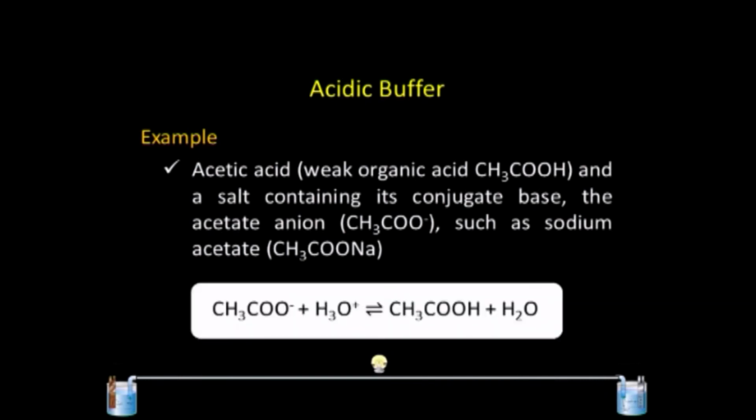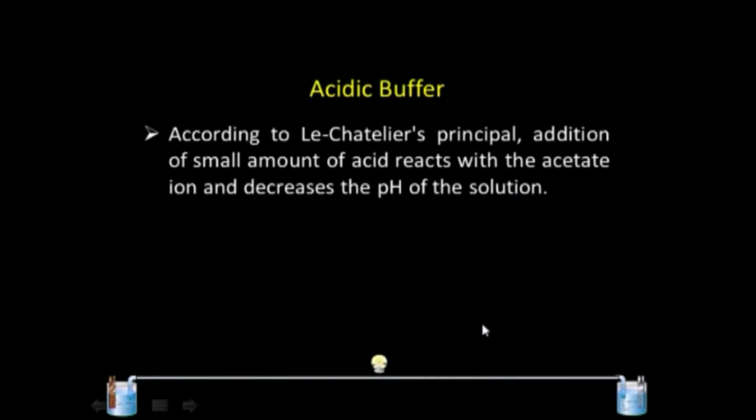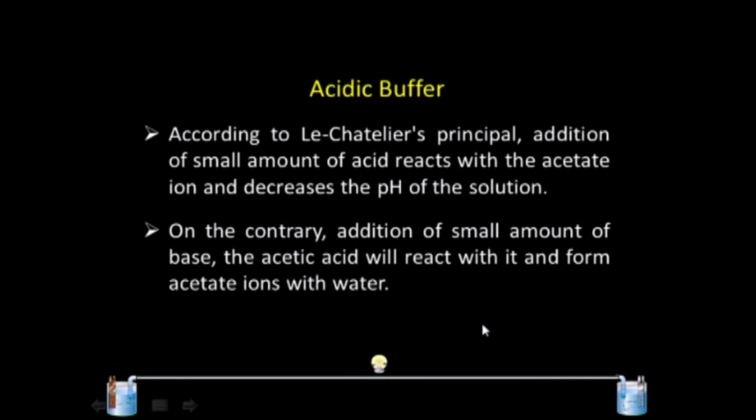This is the reaction, that is acetate ion is reacting with H3O plus, giving acetic acid and water. According to Le Chatelier's principle, addition of a small amount of acid reacts with the acetate ion and decreases the pH of the solution. On the contrary, on addition of a small amount of base, the acetic acid will react with it and form acetate ions with water. Hence, the pH remains unchanged.